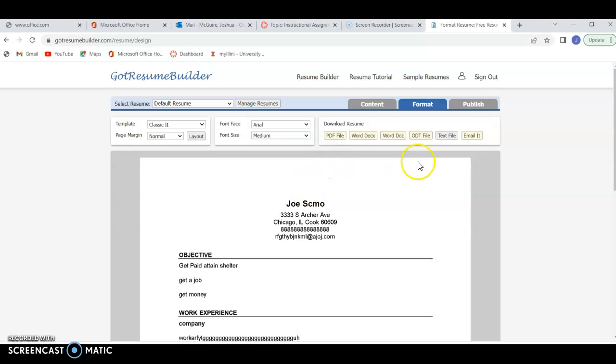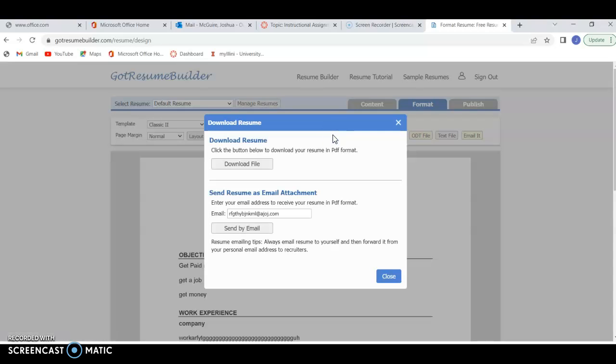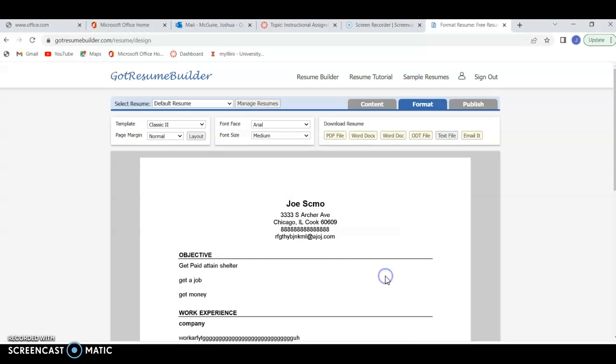To download it, you can just select whatever type of file you would like to download it as. If you go ahead and hit PDF, you can send it by email. If someone wants to send it to a particular person or themselves, they can do that right here. They can obviously do both of these things too. But if you hit the download file button right here, it'll go down there, and you can open it that way, and then you'll just have the completed resume right there without too much hassle.